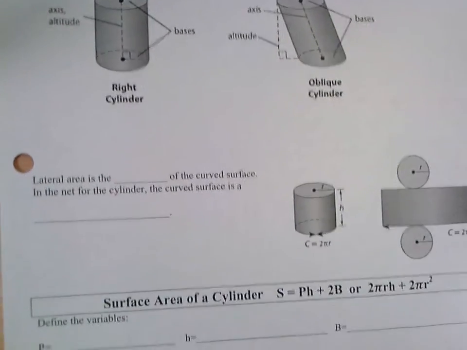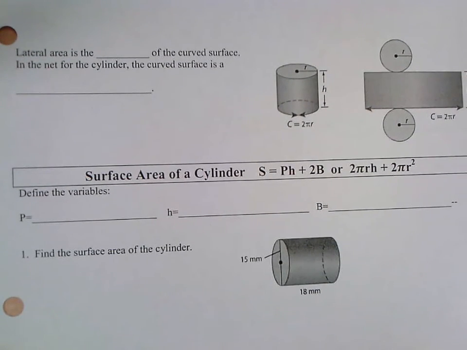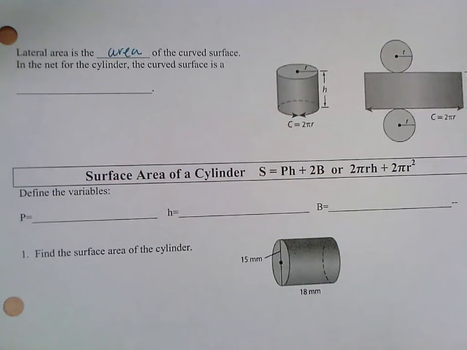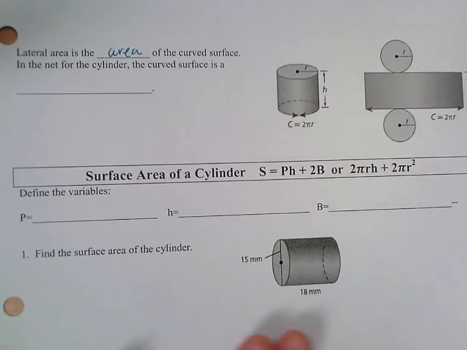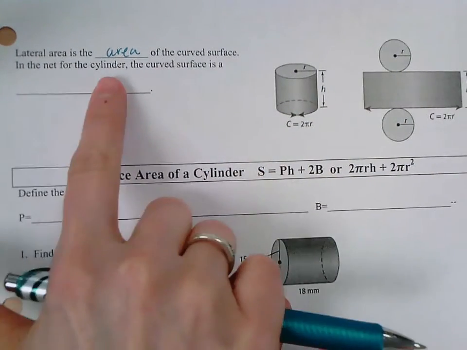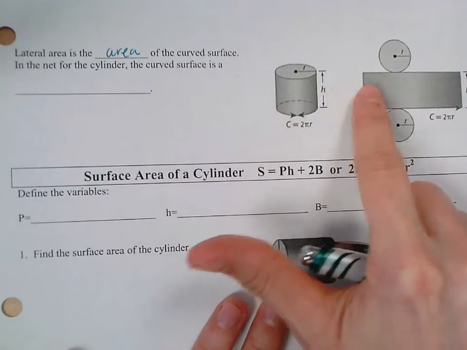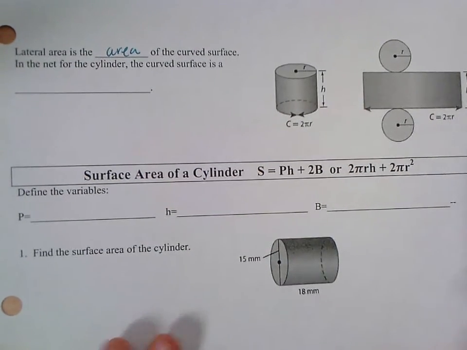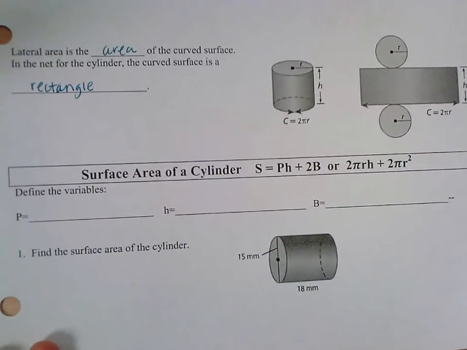So then down below, lateral area for a cylinder, it is the area of the curved surface. So for a prism, it was the area of the sides all added together. Here, your sides are really that curved piece, so it's that area. They show the net for a cylinder right here. So here's the two bases, and then this is being unwrapped. Notice the net of the curved surface actually does form a rectangle. So the lateral area is still the area of that rectangle.